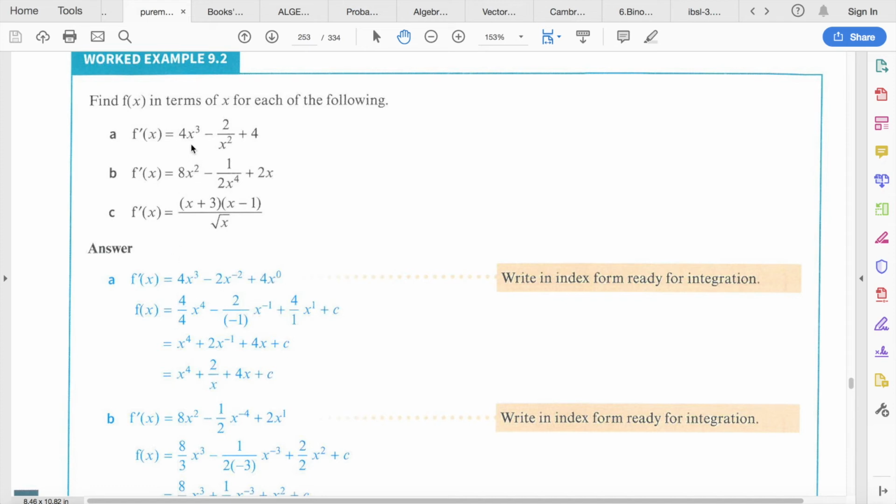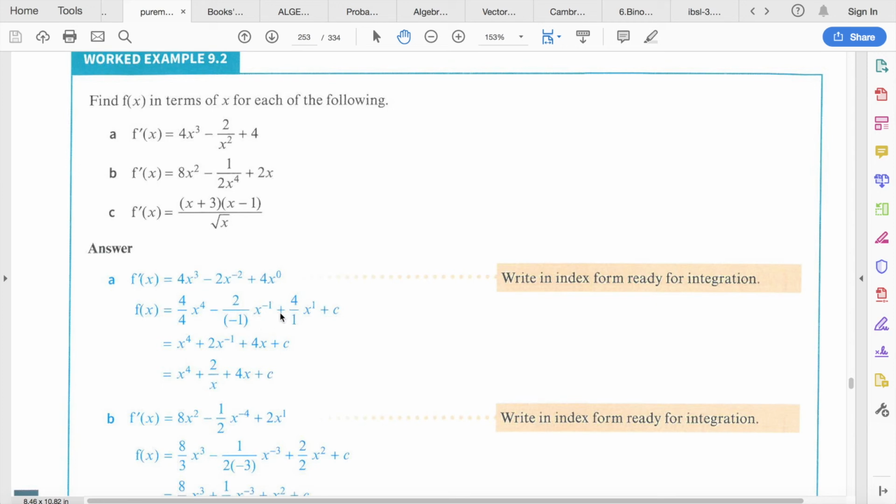Now, 4 x to the power of n plus 1. So integration of 4x cubed will be 4 x to the power of n plus 1 over n plus 1. So n is 3. X to the power of 3 plus 1 over 3 plus 1. So it will be x to the power of 4 over 4, you have one constant 4 here which cancel out each other, minus 2. Here x to the power of negative 2, negative 2 plus 1, which is negative 1 over negative 1.